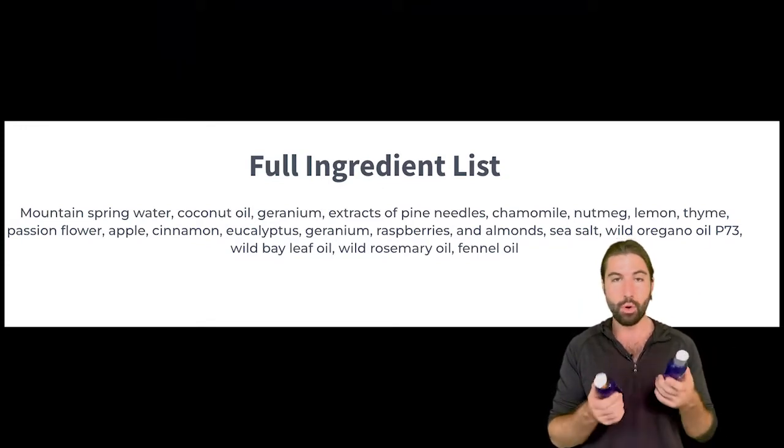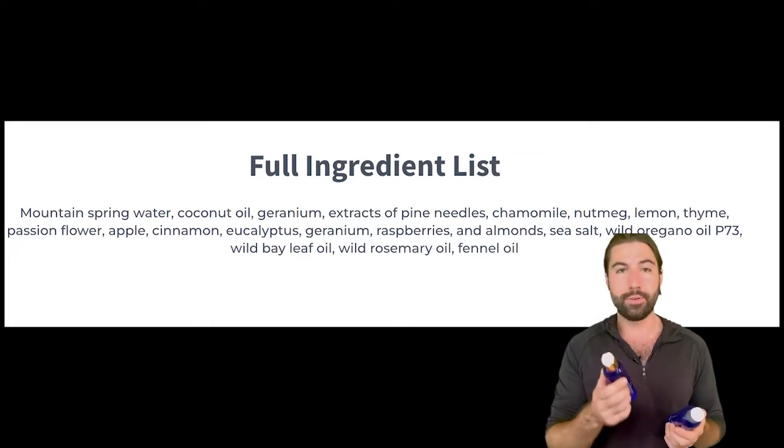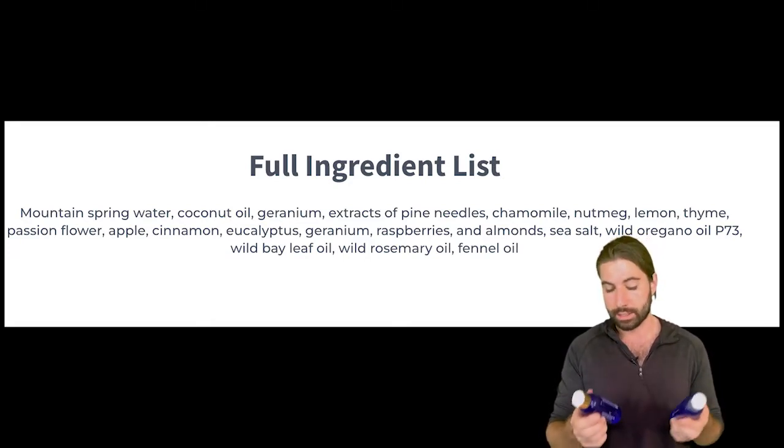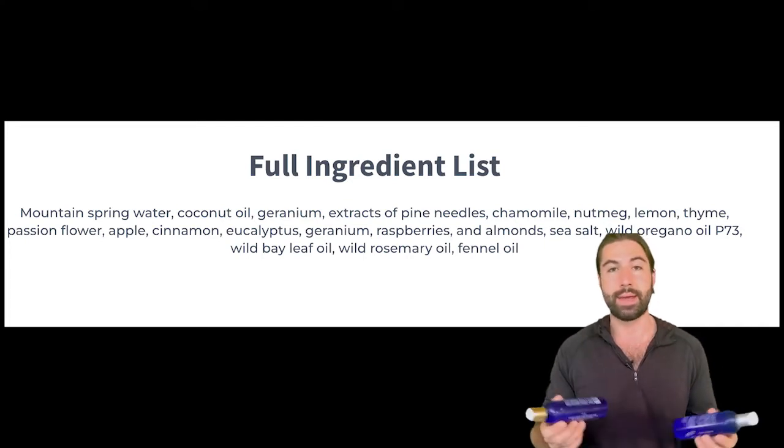So basically the moral of the story here is, yes, you can buy these products and try these out, but look for ingredients that aren't suspect. Like there's not a single thing on here, if you look up the ingredients, that I would be like, that is a dangerous ingredient and avoid that, which is rare. Because if you look at shampoos and conditioners, they have so much crap in them. This one's got coconut oil, this one's got like fruits. They both got oregano oil for the antiviral benefits. So I have personally used these.